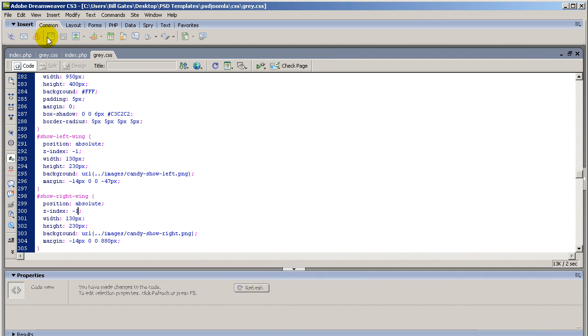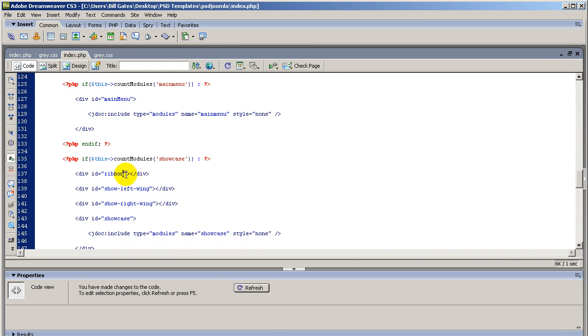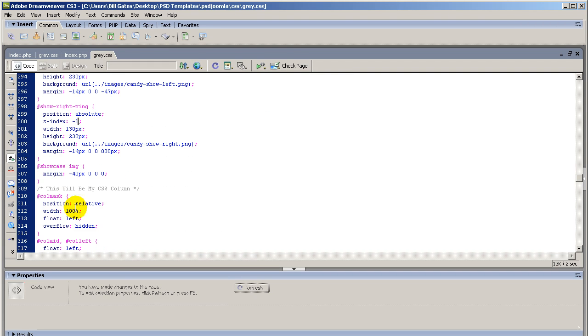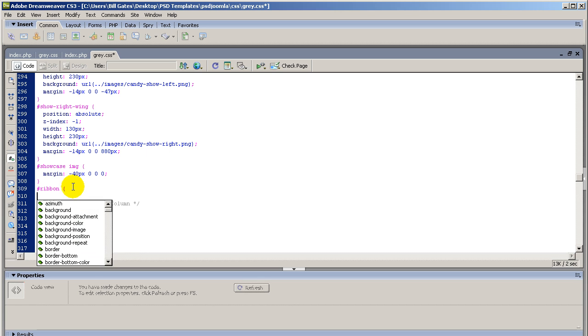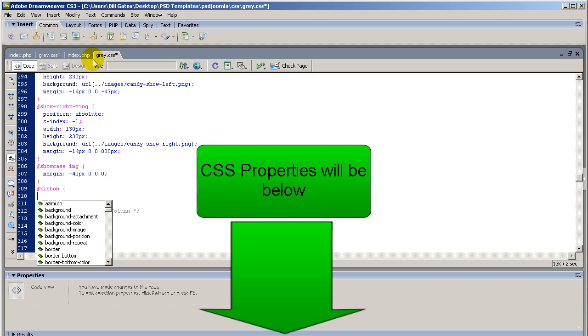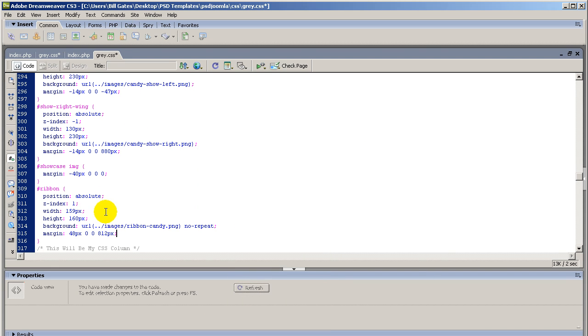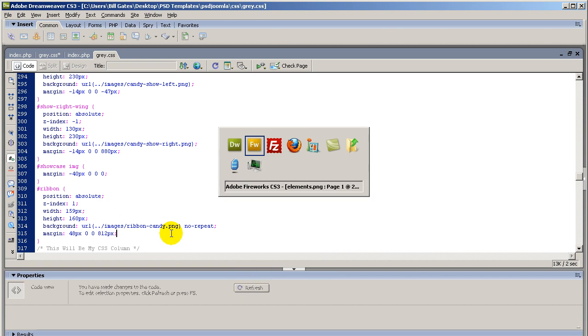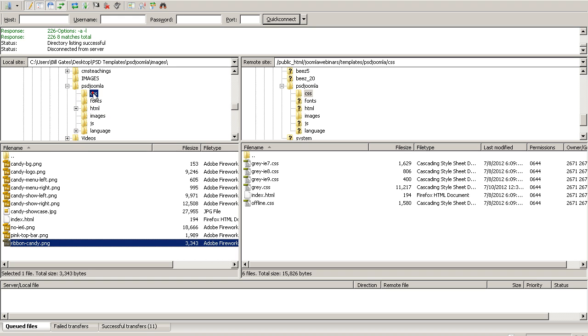So we are going to go back. Now notice in here we added this ID in this case. So we are going to go down here and write down the hash, then paste the ribbon, and we are going to open the curly brackets. Let's go in here. And below this video you are going to be able to find the properties that we are going to be using in this case. Okay, let me control S, and now we are going back the same process.